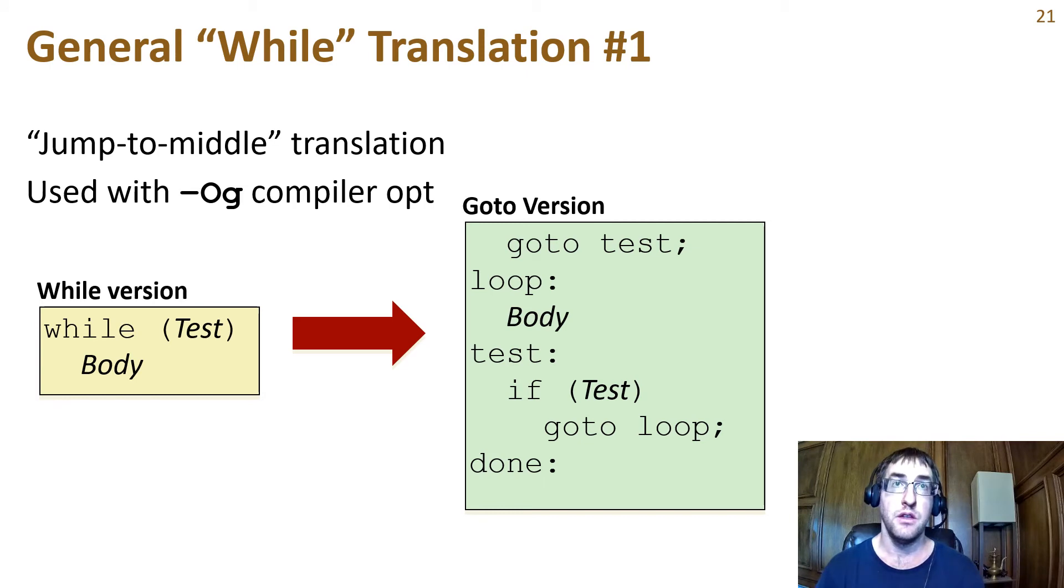Another way to do the while loops is to check the test and jump back to the loop body if it's true or else fall out of the loop. This is a way to convert a while loop to an equivalent version using goto. It generates code that is similar to the do-while loop.